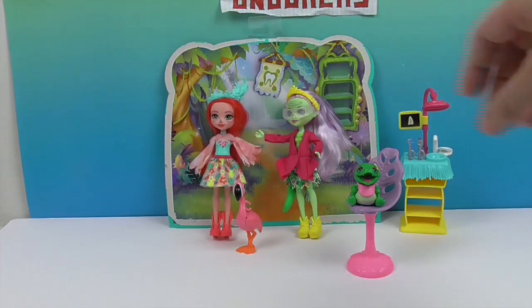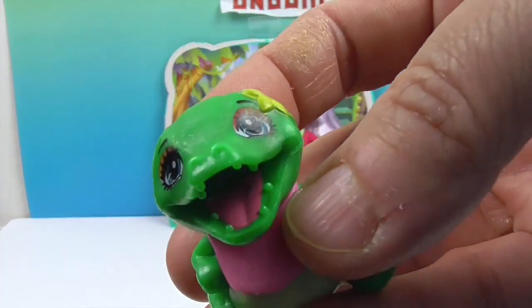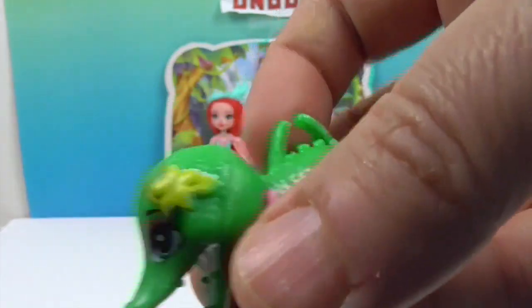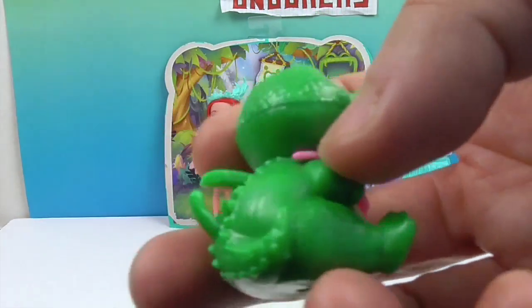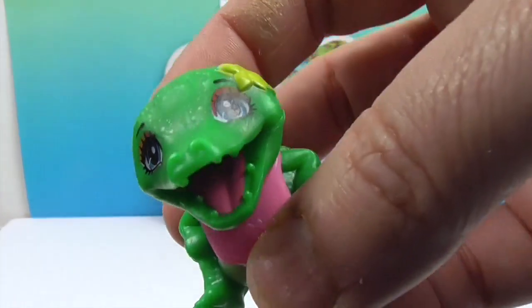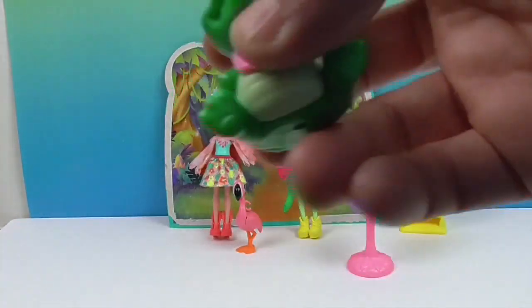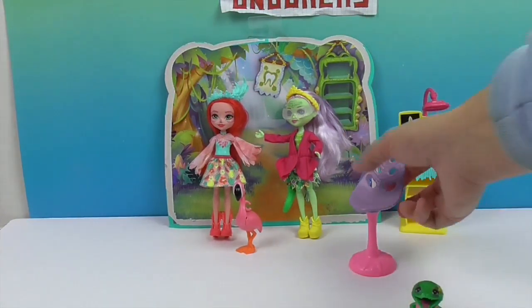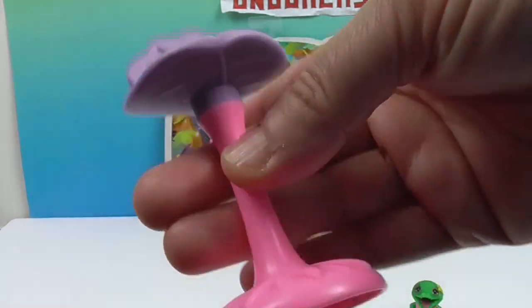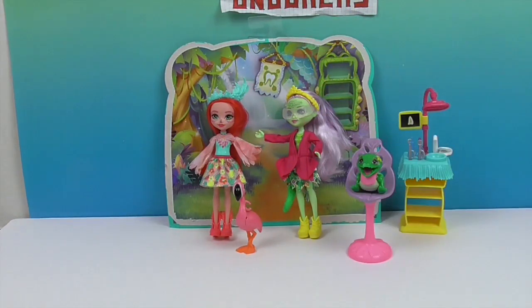Now let's take a look at Marshy. Here's the alligator, very very happy to go to the dentist. There is a flower. Of course he has a handle on his back so that the Enchantable can hold it — so that Andy Alligator can hold her baby alligator, which is probably the only alligator you would ever want to hold. And it has this really cool dental chair which is like a big leaf. That's really cool and it's just right for a dental chair — I like how they did that design.